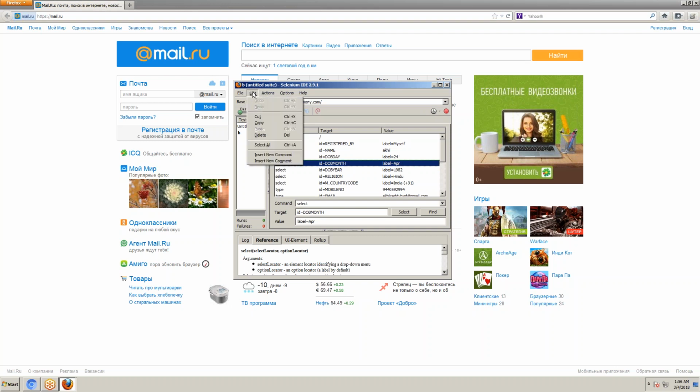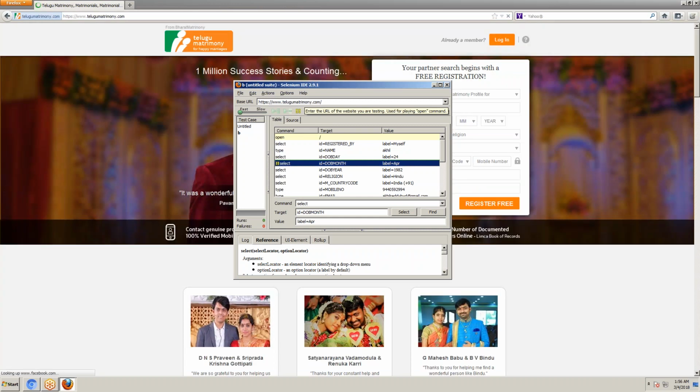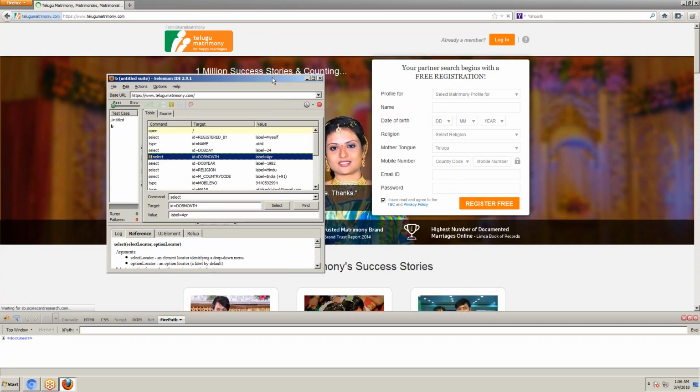Okay. Just go to edit. Actions. Breakpoint. Toggle breakpoint. So now if you click run, it will run up to 24th only. April, it will not print. Okay. Yes. See, 24th printed, but April not printed. This is the breakpoint. If you want to keep the breakpoint, like we can keep the breakpoint.